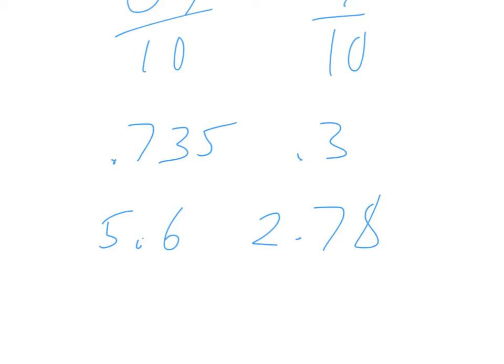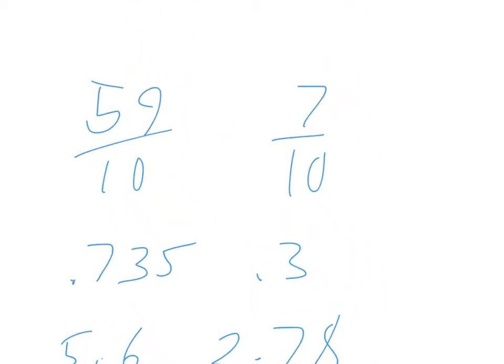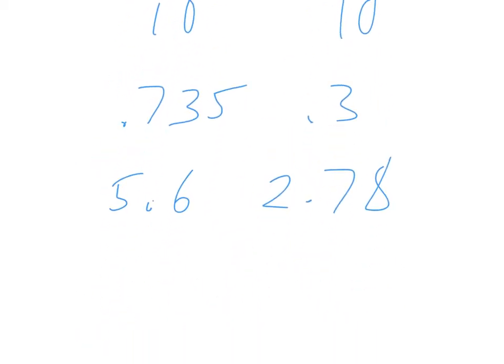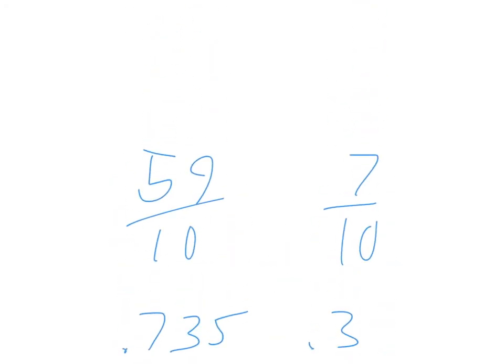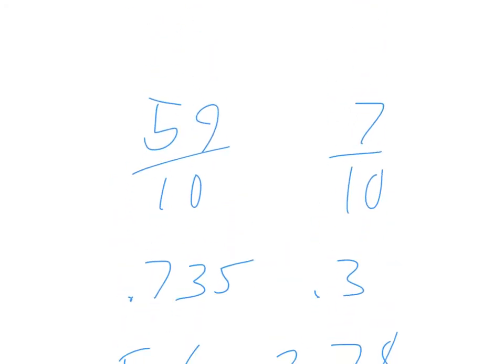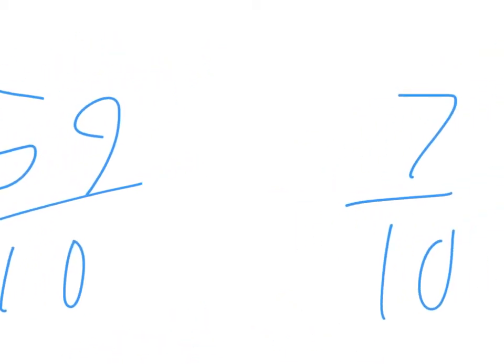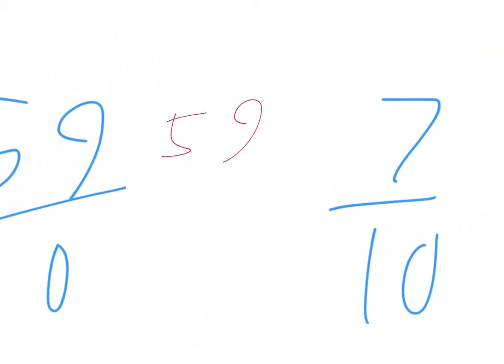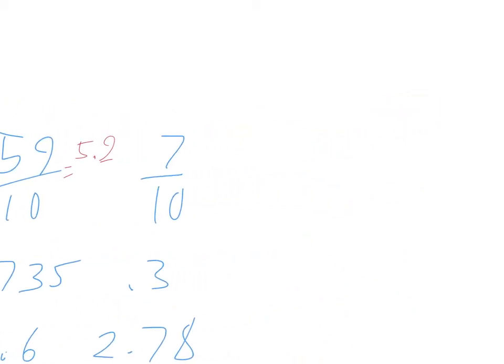Now I want to go back and review a couple of these, look at some different problems, and do a quick back the other way, from decimals to fractions. So here's one, it's 59/10. So if you think about that, when you write it, you're going to want to go like, okay, 59. The 9 needs to be in the tenths place, so that's the tenths. This is the decimal point, meaning that 59/10 is really 5 and 9/10. So it's really 5.9. Right. 7/10. So put the 7. That needs to be in the tenths place, so the decimal goes there. So there's 7/10.